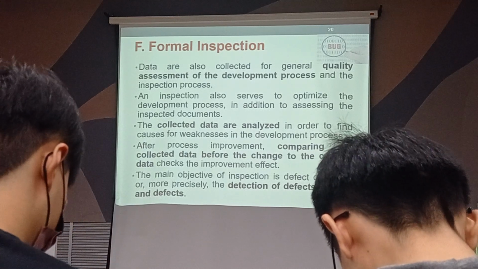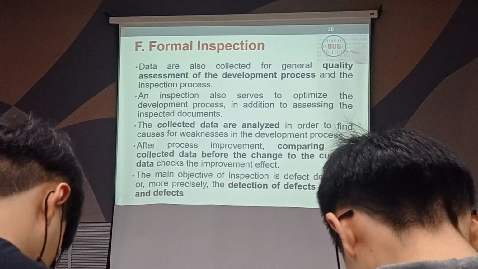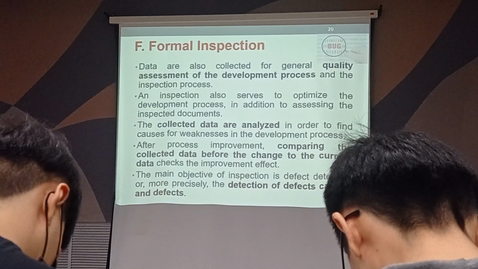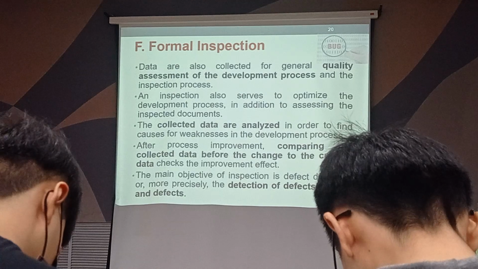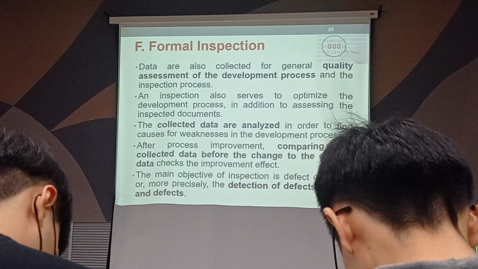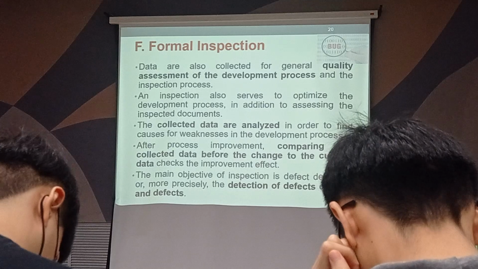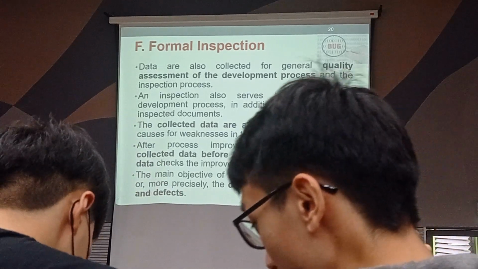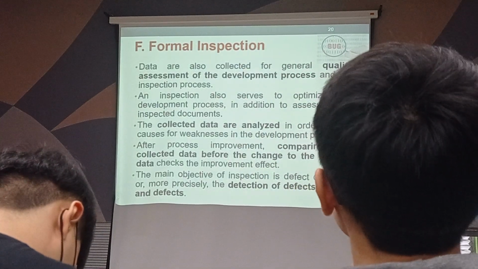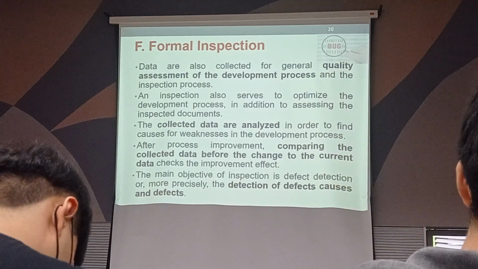So that's why I said when it comes to formal inspection, a few rounds of meetings happen. In every meeting, every improvement, there will be new data collection. It will be compared to check how the improvement took effect. The inspection's main aim here is to detect any issues, any defects, and how we can fix and improve them before they give any impact on the working software later.